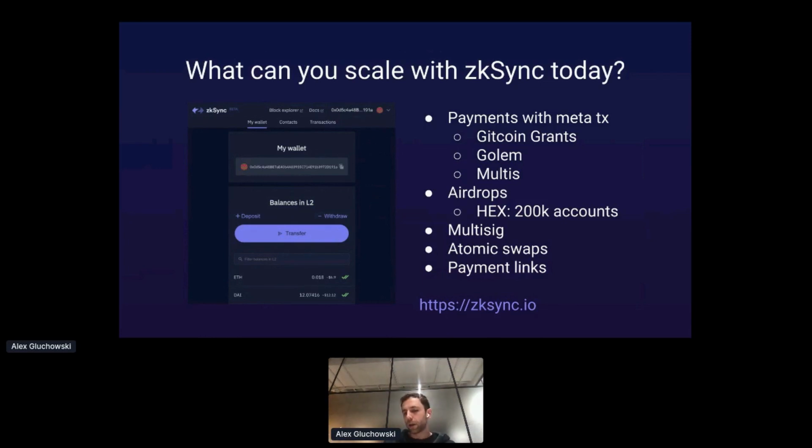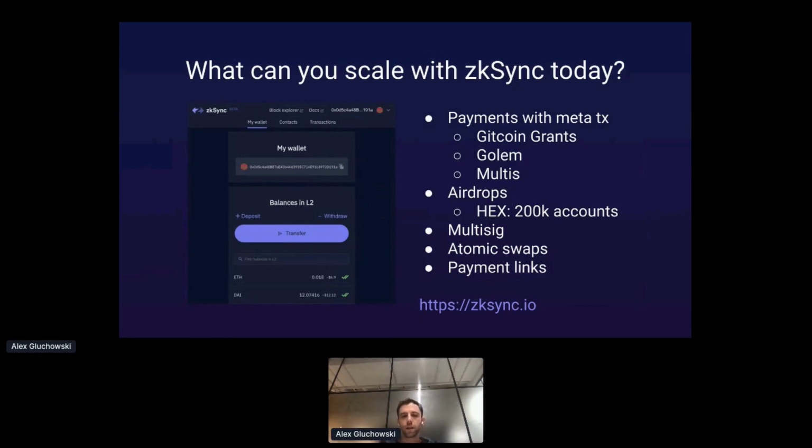We natively support multisig, so you can implement some multisig-based applications. With multisig, you can actually do very interesting things such as atomic swaps, payment links, and some basic contracts. And you can also send payments to any Ethereum address. So for example, you could send payments to a smart contract, and then this smart contract can request from the mainnet to get the funds back to mainnet from the rollup. So there is a lot of flexibility, but it's not a fully functional smart contract platform.